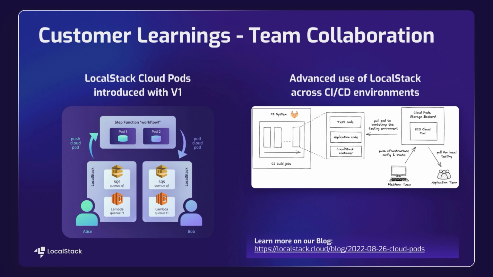And we'll talk more about this now also with V2, that we want to make sure that more of our users can benefit from going forward. Another big learning for us was the need for LocalStack across the entire CI/CD pipeline, and especially the cloud pods. We're seeing them more and more being leveraged to pre-seed CI environments with a specific state to make sure that there are reproducible samples running in CI environments, which is really great to see.